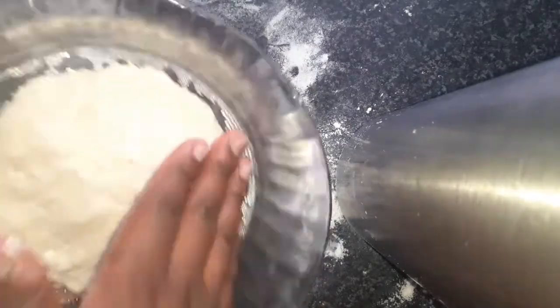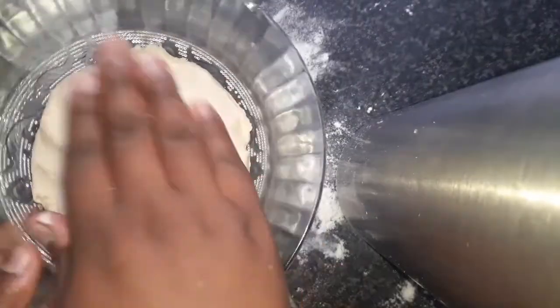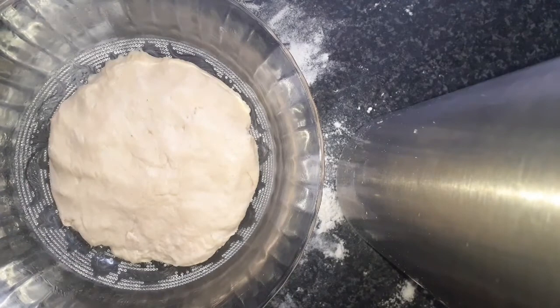So I'm just taking some excess oil from the side of the dish, and I'm just patting it onto the dough so that it can have some oil. This helps to lock moisture into the dough.